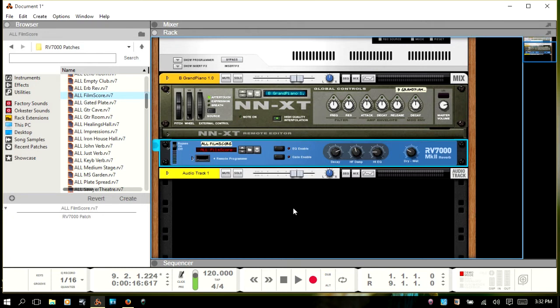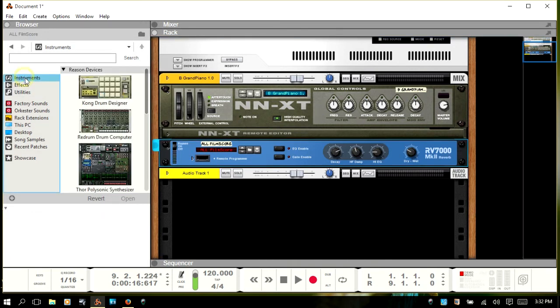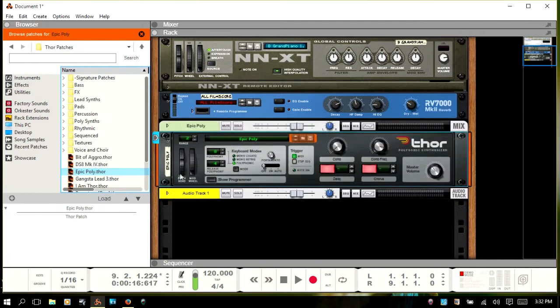And so what else do we have? One other awesome thing is, let me bring up another instrument. I'll bring up just a Thor, double clicking. You can now choose the MIDI focus for your MIDI controller, or in my instance, I'm using the on-screen keys directly from within the rack. So, having the browser in the rack, if it's separate, is handy. Also, this should improve workflow.